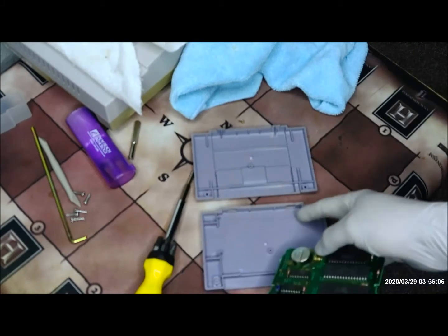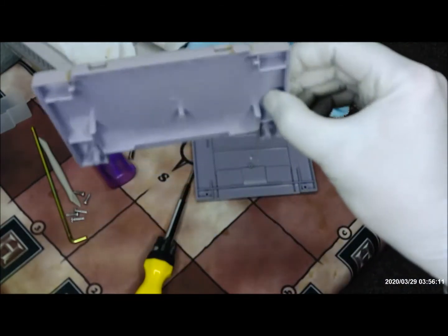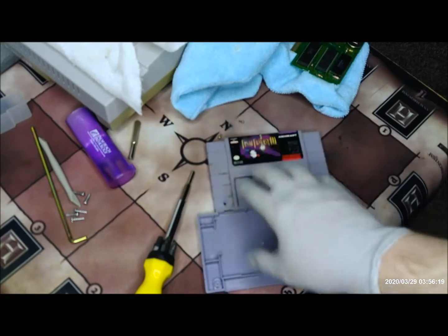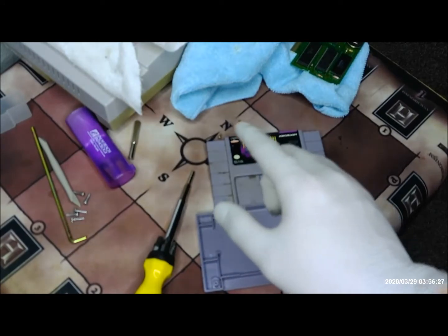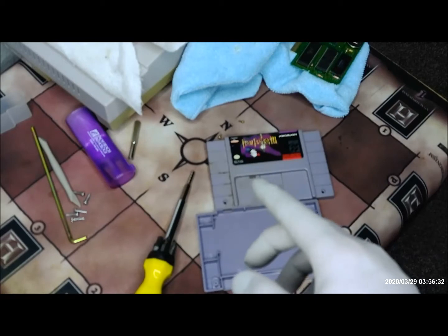Looks like most of the corrosion is on the outside of the cartridge. Nothing much on the inside, so that's good. It just looks dirty on the outside, but I'm gonna clean the outside too. So yeah, moving on through. I think the next thing I'm gonna do is open up the Super Game Boy cartridge. That should be the biggest one of all. I think that has 4 screws. So cut away.